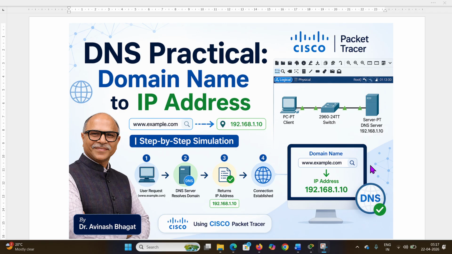That system is called the Domain Name System or DNS. In today's practical, we will see the working of DNS, how the name of a website is mapped with the IP address. So launch Cisco Packet Tracer.